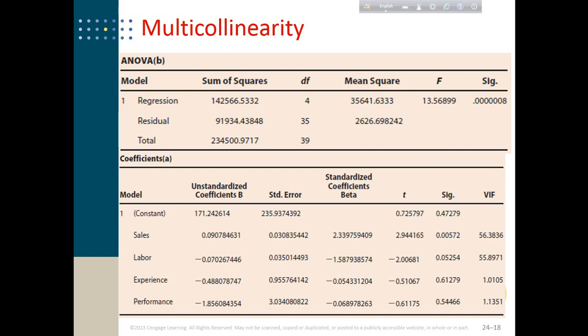So the simplest way we can solve this multicollinearity is to exclude one of the variables that are correlated. Okay, there are some other ways we can solve this multicollinearity problem. However, I don't think that they are the scope of this course to discuss.